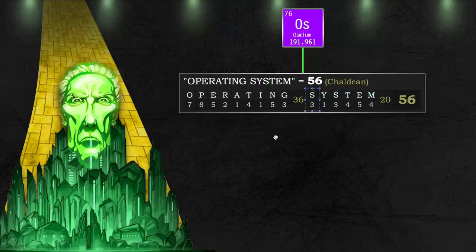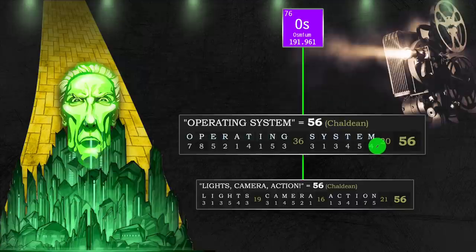What is running this reality? It's the operating system. The computer or your phone you're on watching this transmission has an operating system inside of it. So this whole reality that we experience is also run by an operating system. Why would it be any different? And there's the 56 with the operating system. It's a 36 and 20. And we can break that down. And lo and behold, that's what it is.